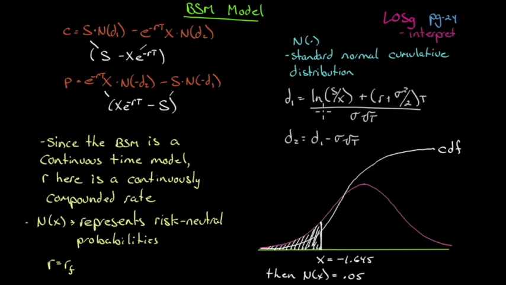And D1 and D2 are captured by these terms over here. D2 is sort of just a simplification. It's just D1 minus a term, so that if you wrote out D2 and you added this term, you would get D1. D1 doesn't help us really see what's going on. So let me just do it briefly and see if you can recognize what this looks like. D2 is capturing this.